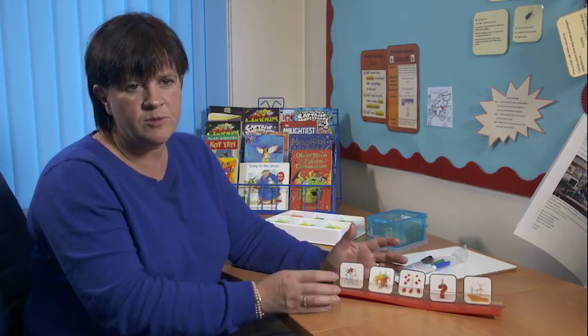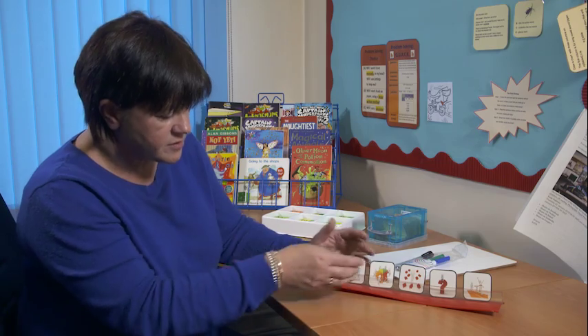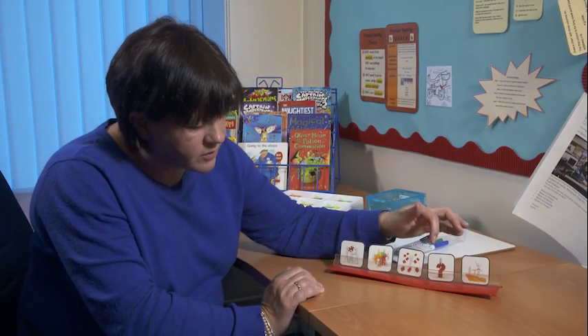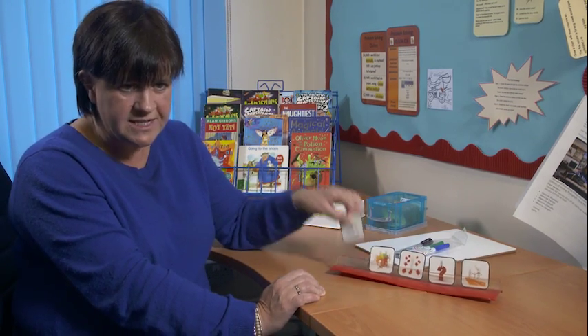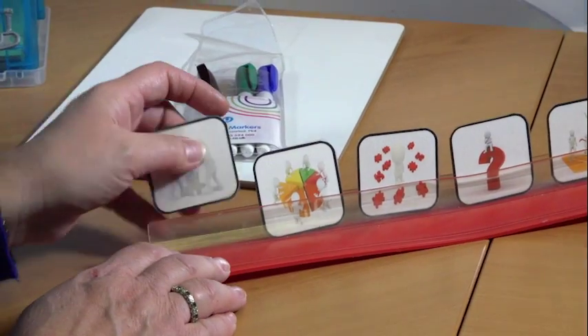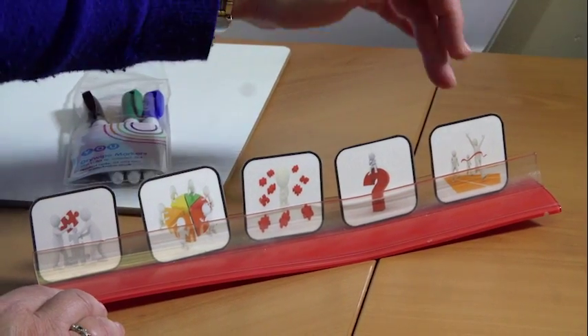This acts as a visual timetable so that when the children come in, they'll know that we're going to do some puzzles, some thinking about how things go together — which might work for sentences or just for spelling — and then some thinking skills, and then they'll know they've reached their goal and that's the end of the session. For some children, they like to take each item out when they've done it because it feels like a tick list. It shows them a natural progression of how the lesson's going to be — they know they've got four tasks, and once they've done those, they know that will be the end of their session. It's also important to check how much the learner already knows. Getting the pupil to reinforce their existing knowledge can be a good confidence builder.